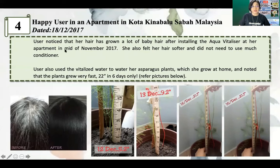This user noticed that her hair has grown a lot of baby hair after installing the Aqua Vitalizer at her apartment in mid-November 2017. Her hair is softer and she did not need to use much conditioner. She also tested the Aqua Vitalizer with her plants to see how fast it grows. On 12 December, 5.2 inch. On 13 December, one day later, 9.2 inch. On 16 December, 21.7 inch. Look at how fast it grows. Even the plants in our garden grow really fast, and the leaves are really big.